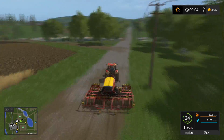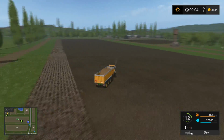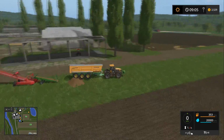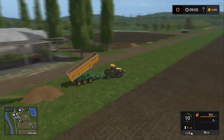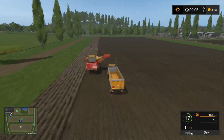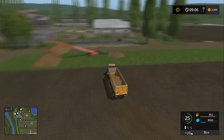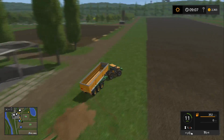So here we go, we're gonna plant, looks like soybeans. Yes. Okay, I could not remember what I planted. So that'll be good soybean harvest. And actually on this map right now, as of when I recorded this video, there were 3 great demands for soybeans. So it's like, okay, I get it, I need to grow some soybeans. It was kind of amusing how the great demands were rolling. 3 of them for soybeans. I've never seen that before. Maybe 1, sometimes 2, but never 3 for something. It's like, okay guys, I get it. I'm gonna grow soybeans forever. Don't you worry.